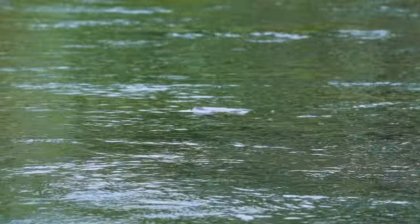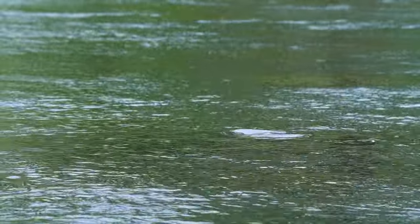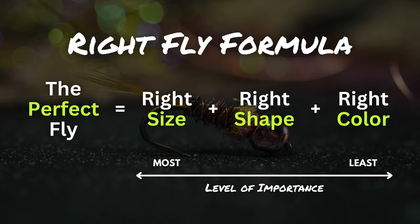So you just got done learning a whole bunch about how to pick the right fly for any fishing situation. Now we're out here on the river, and guess what? There's an incredible midge hatch going on right now. In fact, I really didn't even want to stop to film this. Alex had to kind of pull me away from the river, say, no, we gotta teach, this is a good learning moment. And it is, because what we've got going on behind me is a midge hatch. Now, I know they're midges, but if you're new to fly fishing, you probably don't. This hatch is super easy to match though, if you use the right fly formula that we just talked about.